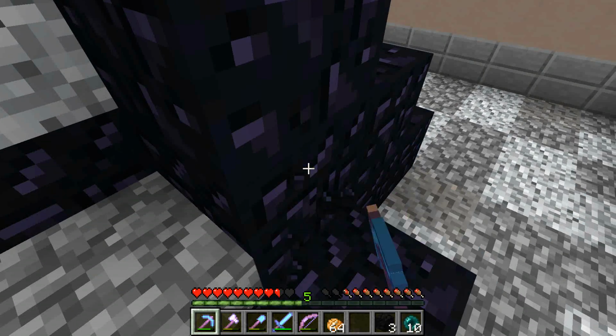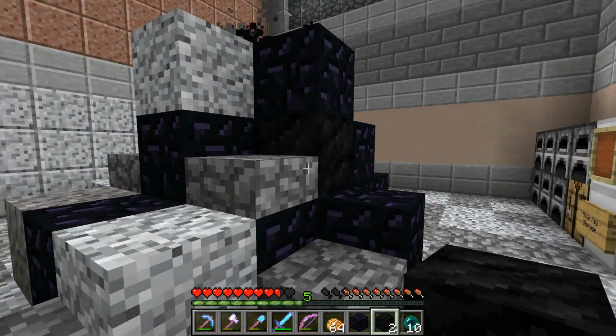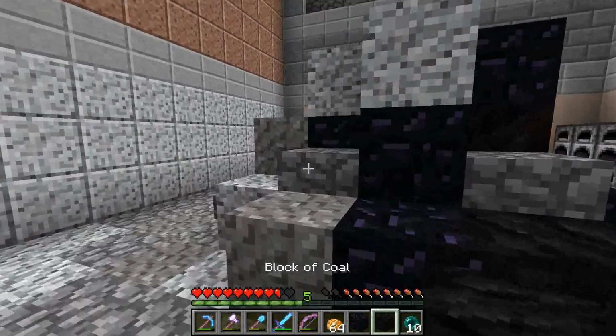I'm gonna take away this, because it's more compressed than the rest of the block. Oh god, dude, that looks amazing. Holy shit. Okay, replace this diorite. I'm gonna put a coal block there instead.